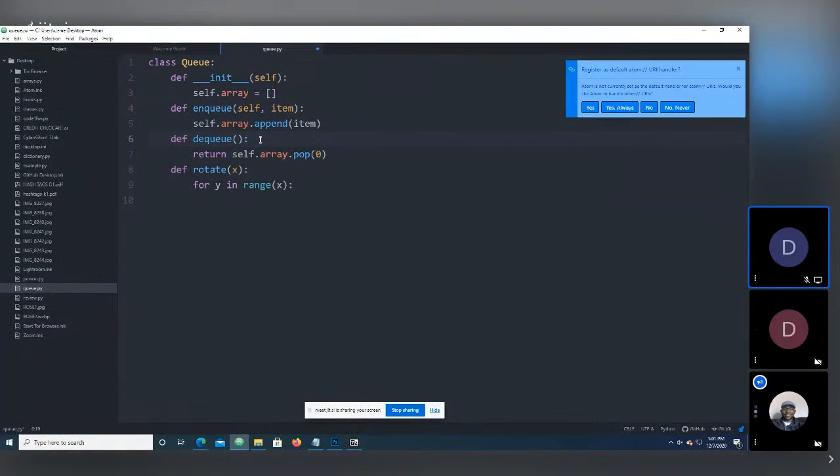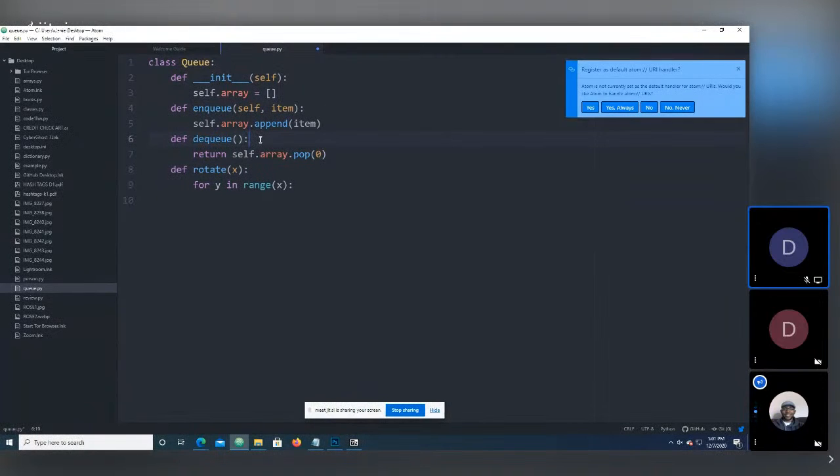The DQ method takes out that element and returns that element. It doesn't put it anywhere, it just returns it. So if you say pop 0, it's going to take the first element out of the array and return it back to you. So if I return self.array.pop(0), I'm returning the first element that was in the array.